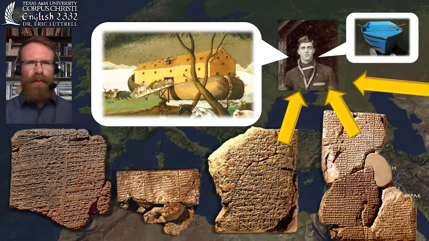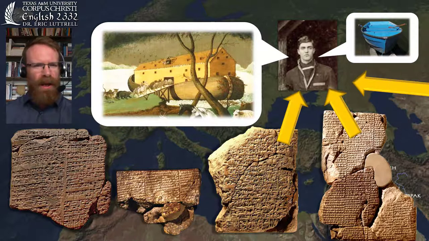So we don't want to, just like the Cambridge student might confuse the Chinook canoe for a boat, a rowboat, confuse what's happening with the flood in Atrahasis with the description of the flood in Genesis. Although of course that parallel is going to be there. We don't throw away that parallel, we don't forget it. We sort of put it over to the side and wait to see how well it fits.